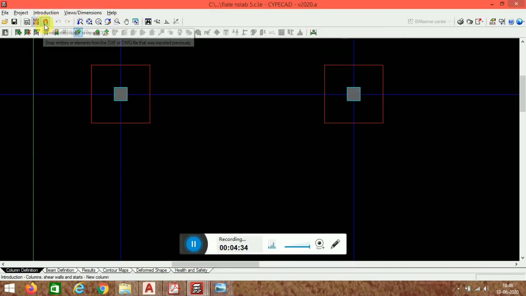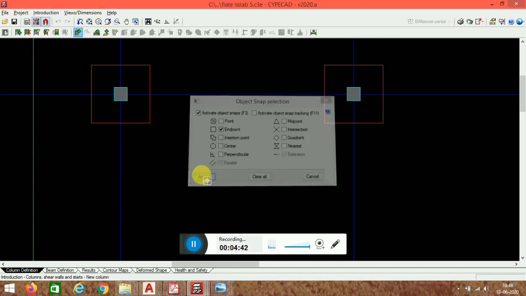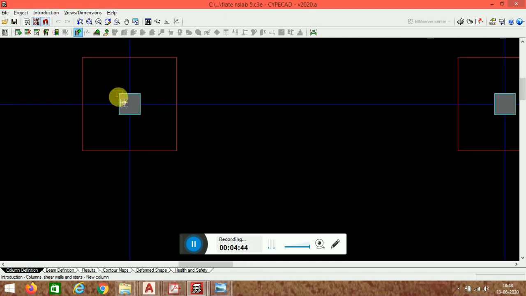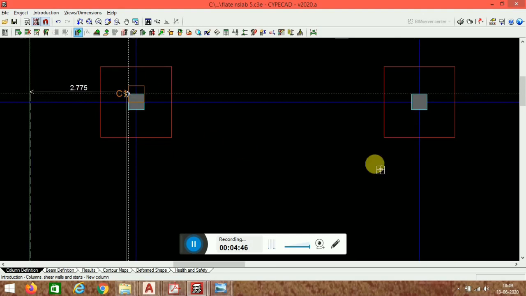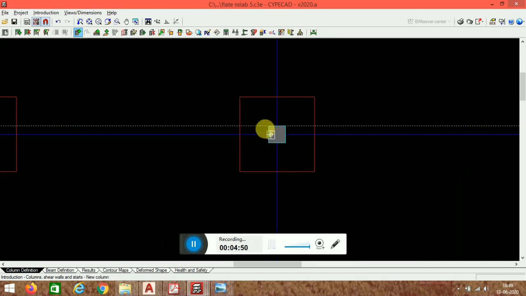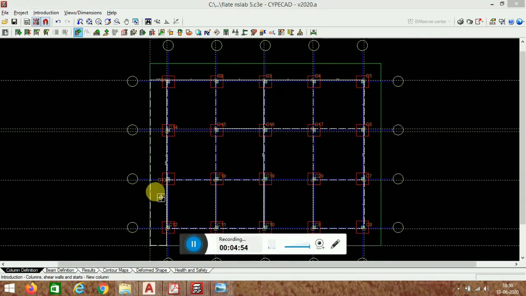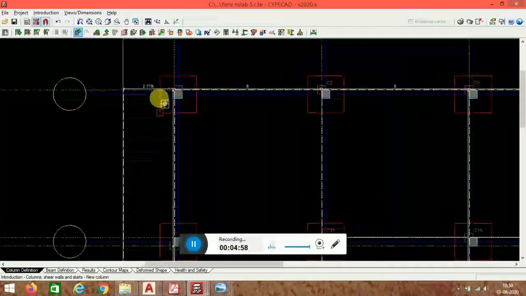We go for the snap also, and activate your snap and clear all. We are only going to select the endpoints, so simply give the accept here, and you can save the column here. And you can do similarly. After putting the column, we have to bring the column to the proper positions.